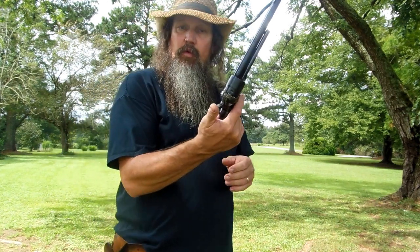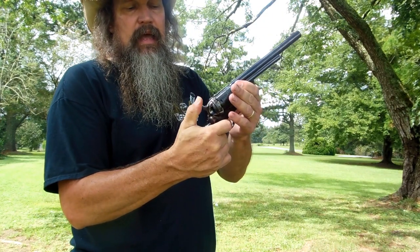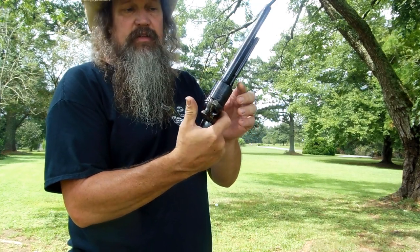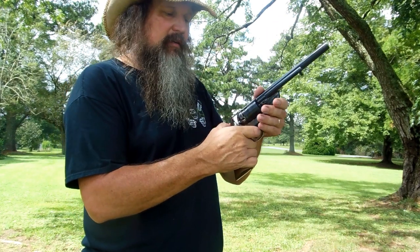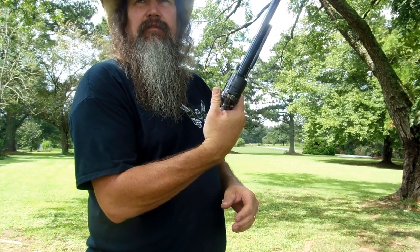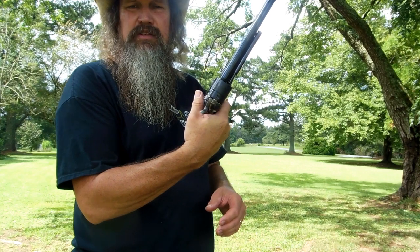So this also works, as you might imagine, on my 5.5-inch open top. It's a non-conversion Uberti Cimarron that I've got in the house. I've tried it in both of them. It works exactly the same. I wish that I could do this with my 1858 Remington Army, but I can't. It don't work the same, as you might imagine.